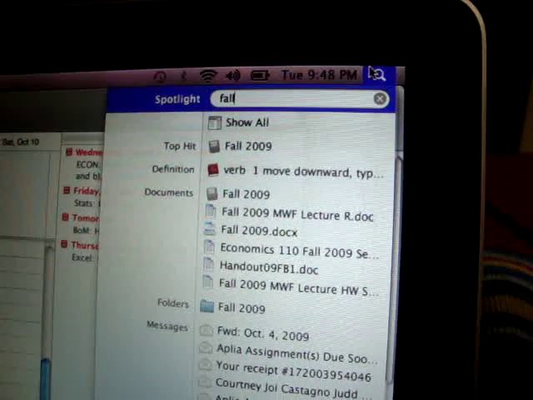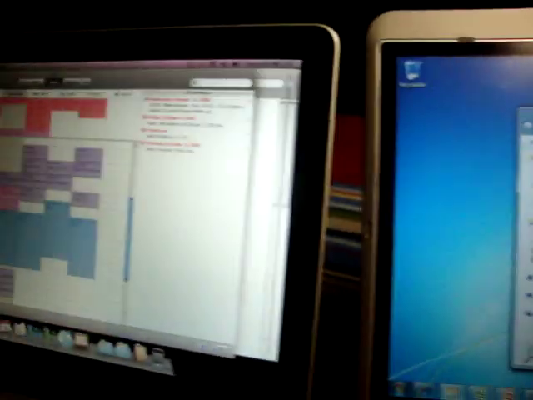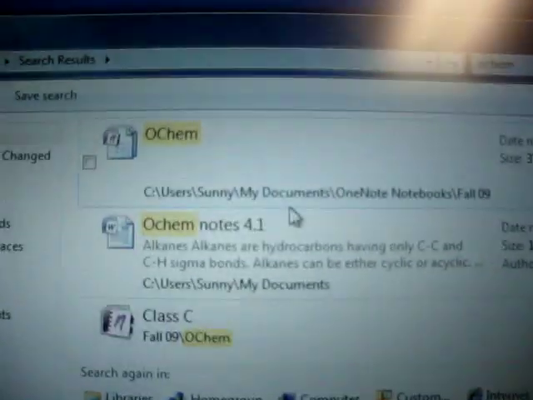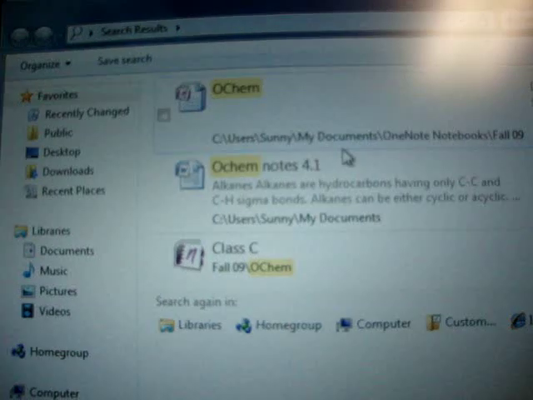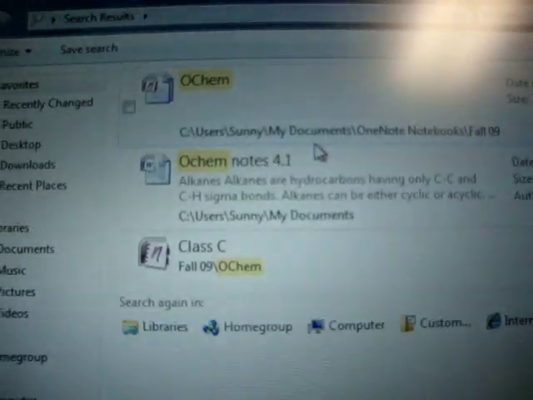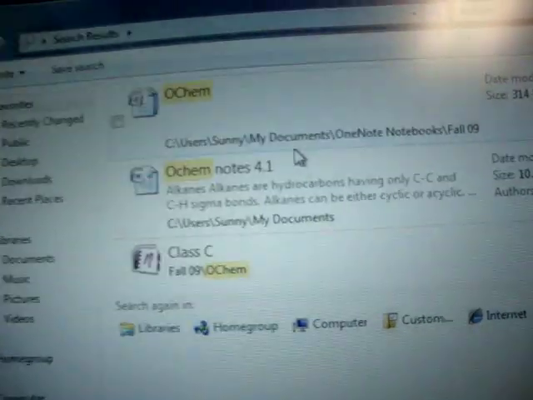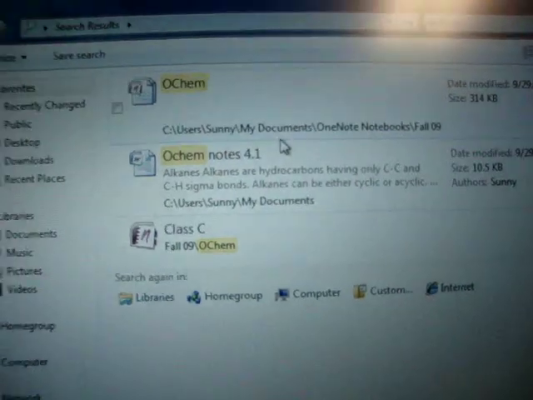One thing I do like about the Windows 7 feature is that you don't really notice it too much, but it'll actually give you the file path, which is very useful. That is really nice. And it's a great new feature, especially in the Windows atmosphere. I mean, I know in the Mac atmosphere, knowing the path file source isn't as necessary. But especially in the Windows atmosphere, it's very nice to have this file source.